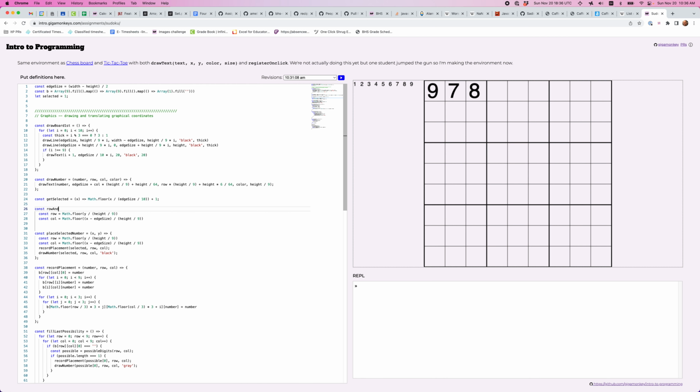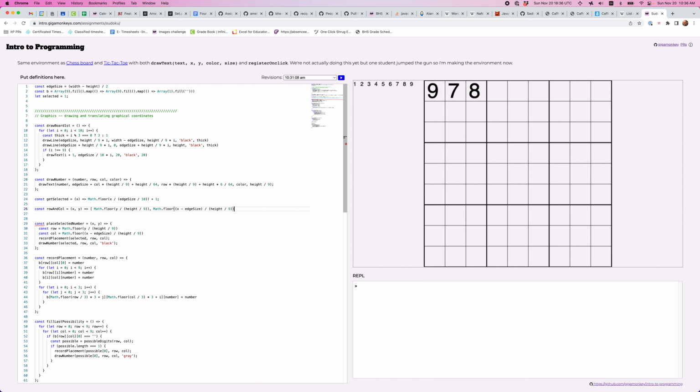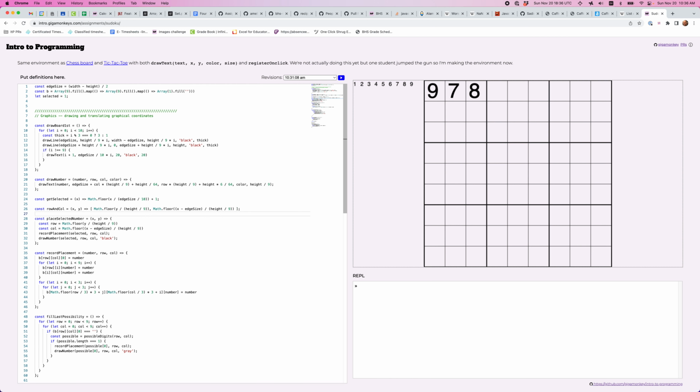Okay, so I'm going to make a function row and column that's going to take x and y and translate to an array of the row value and the column value. So that returns a two-item array of the row and the column. And then we can come over here and do what's called destructuring.